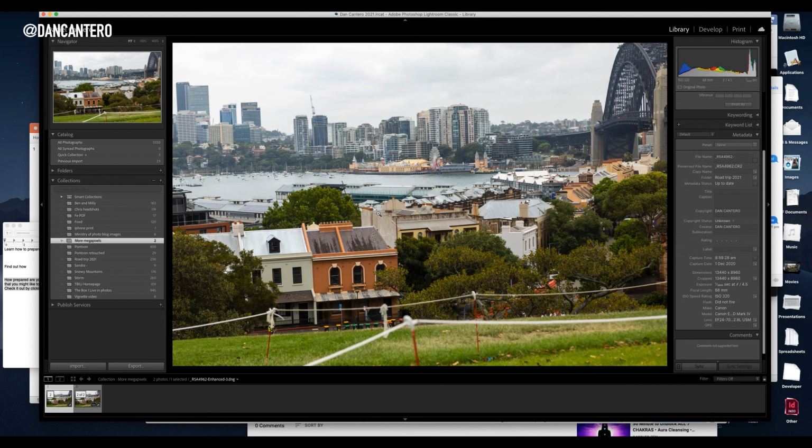So again, it's not perfect, but it's definitely a tool that you want to have in your arsenal to use when applicable. So there you have it, a quick, easy and effective way to increase the resolution of your camera without having to spend any money on extra camera equipment.